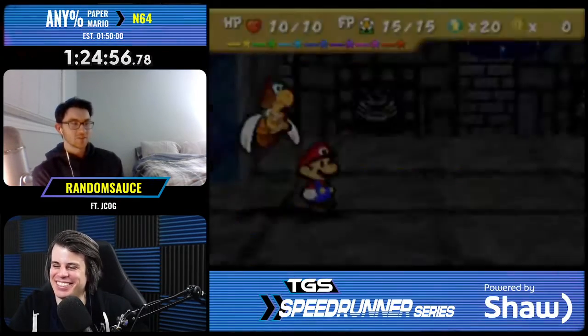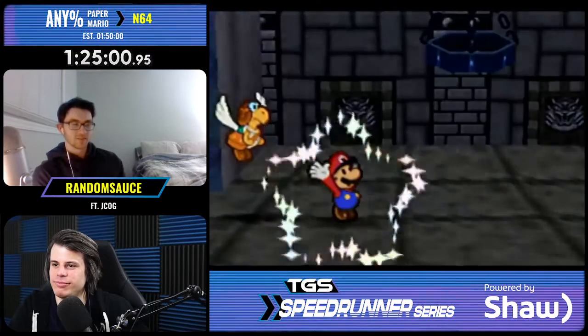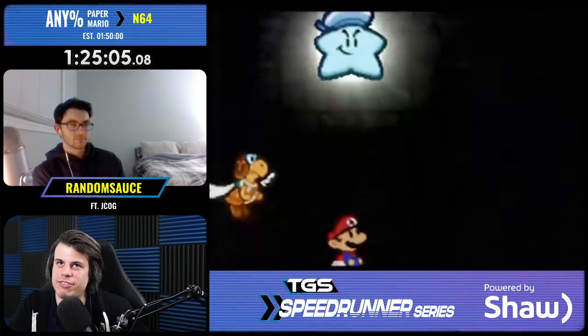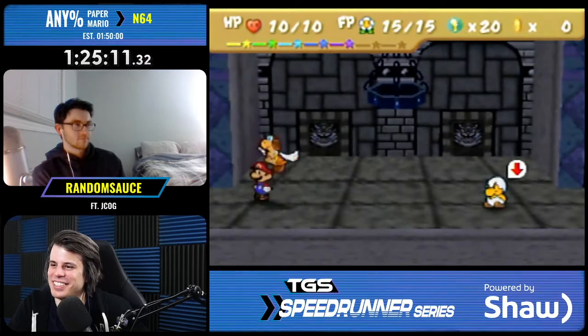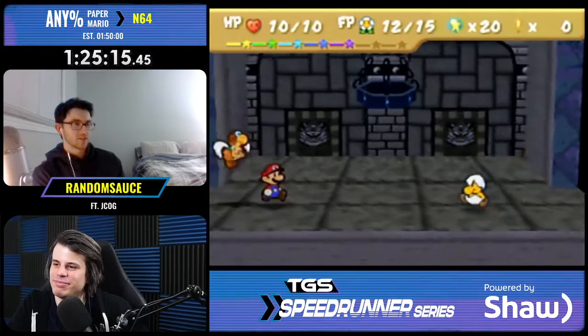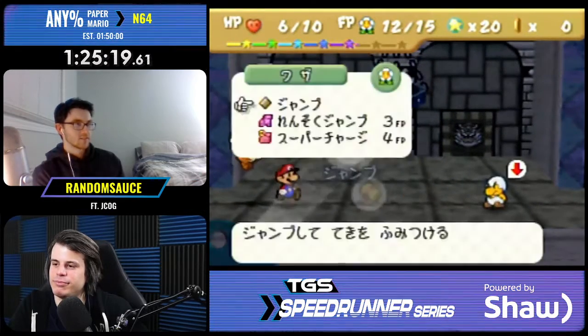Usually if you do this glitchless, how many times do we usually see him? There's a bunch of times, like 5 or 6. Yeah, something like that. I have to think through each time. So he actually is a pretty tough boss, but we have a specific fight we're going to do to beat him.